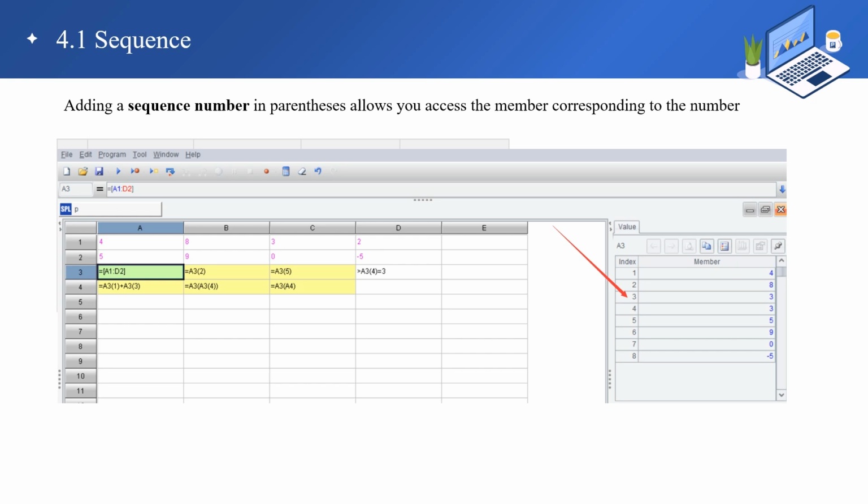In SPL, the sequence number of sequence members starts from 1, and the reference of a member uses parentheses. In some programming languages, the serial number of array members starts from 0, and the reference of a member uses brackets. This should also be noted when learning programming language. In fact, a sequence variable can be simply understood as a group of variables with the same name, which should be distinguished by sequence numbers. Each member can be regarded as an independent variable. If the sequence number exceeds the limit, it is equivalent to referring to a non-existent variable, and the program will report an error.